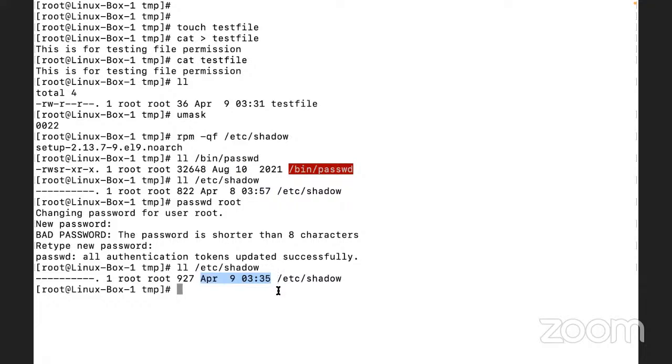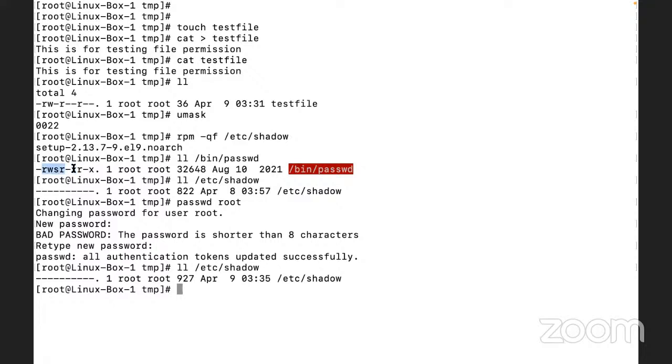So how is this happening? Because this particular command /bin/passwd has special permission known as SUID, right? Others can execute, cannot write on this particular file. Group can execute, not write on this particular file.